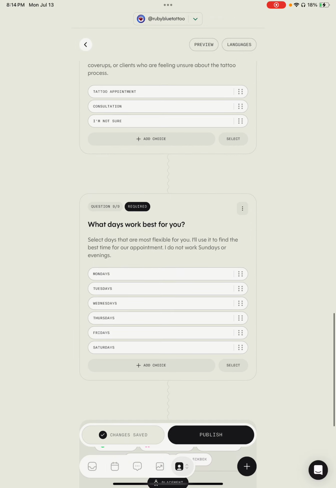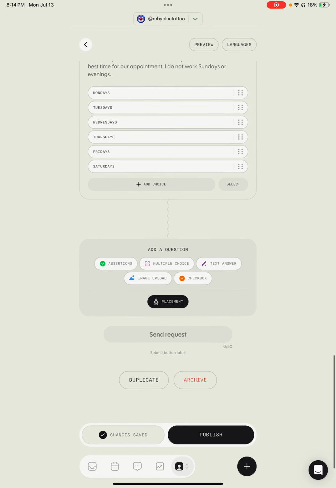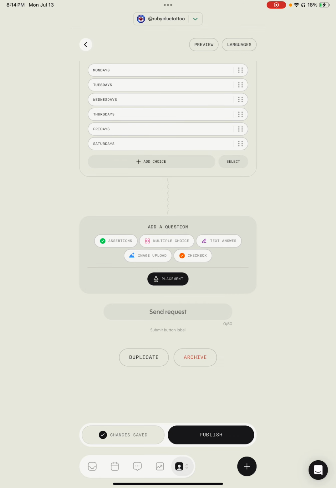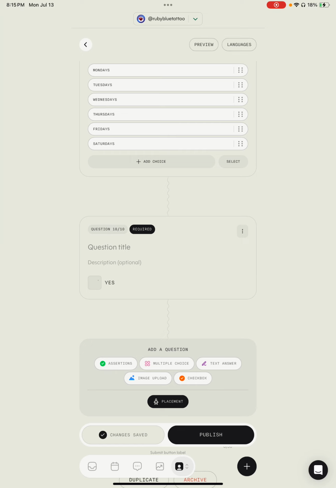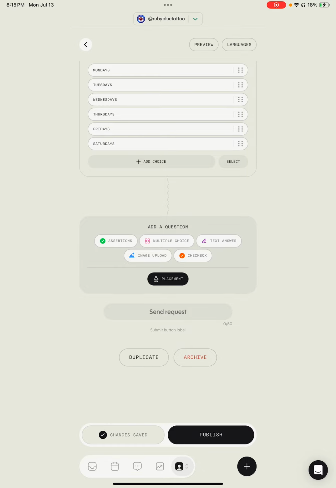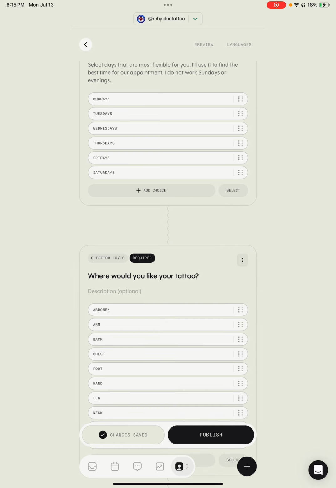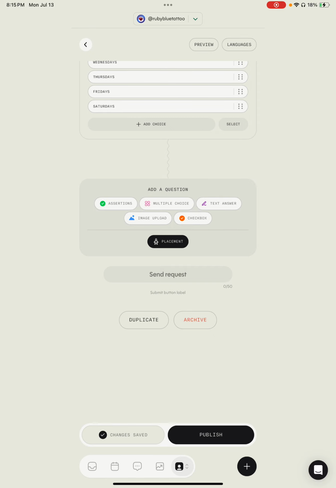You will notice that if you have a multiple choice question, there's a little 6 dot thing off to the right hand side. And if you click and hold that down, you can move those answers around and switch the order of them if you want. And down at the bottom here, we have the option to add more questions. There's a lot of different type of question options. And if you build a question in there, you can type things, change it around, kill it if you want to. This last standard option placement, that's the body part list I told you guys earlier that I got rid of and replaced with an open-ended question.